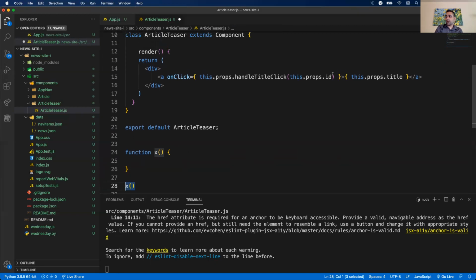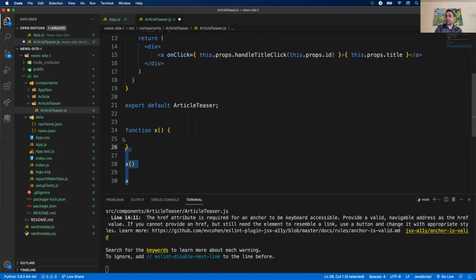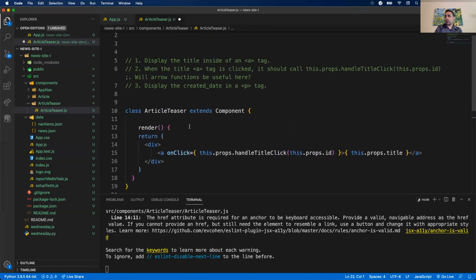All right, so here we don't want to call this function at this moment in time. As in when this is rendered, we don't want this function to be called. That function is only console logging the ID. Let's actually take a look at this. So if I clear this, all right, I accomplished two. I'll come back to this point.